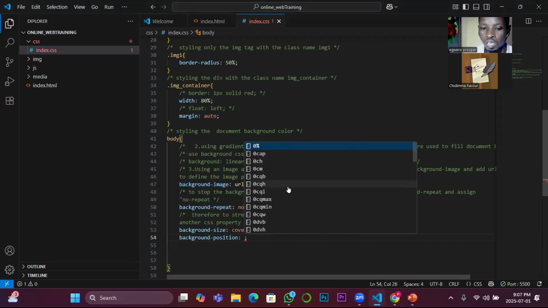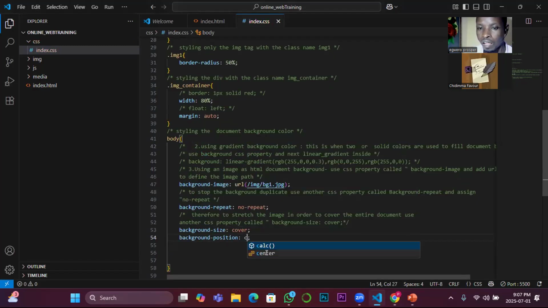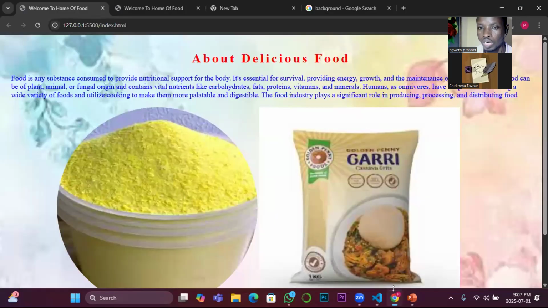You say, okay, let it be center. If I go back and check now, you see an adjustment. You can see that this design came out, and then from this end, it also came out. Did you observe that? Yes, sir.